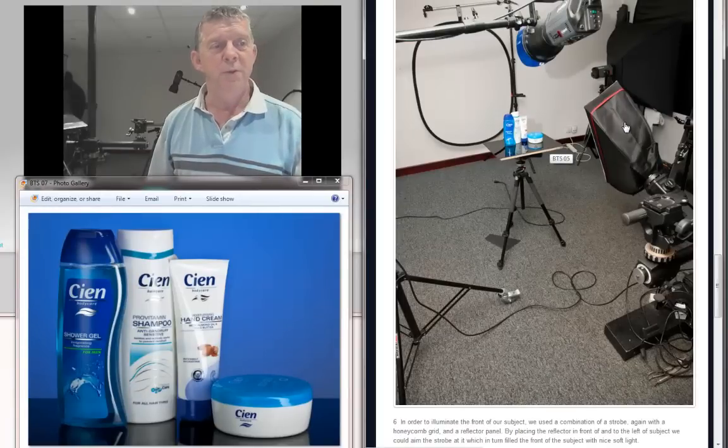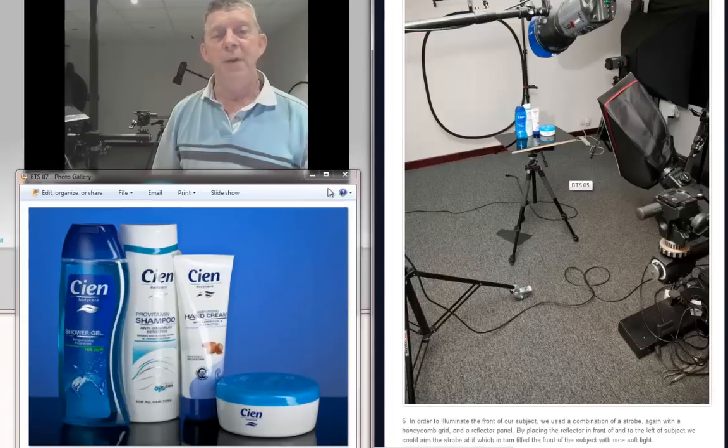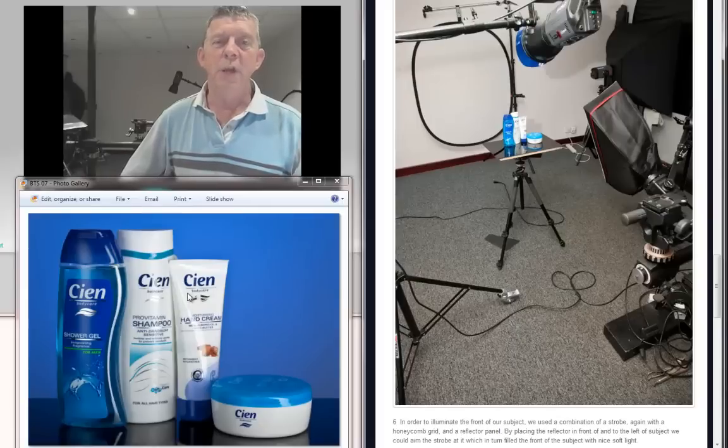So we jigged around, we moved this about, we played quite a long time with this. By looking through the viewfinder on the camera and moving this light, everything was changing, and we could actually see what we were going to get. And by angling it across and to the side of the products with a slight angle on it, we managed to achieve these really nice and strong highlights on the bottles, which we quite like. So we thought, well, okay, we're going to keep those. But we actually lost all the definition in the product itself. We were only getting the highlights, all the rest of it sort of fell into darkness. So we needed to address that. But we settled with our highlights, we were happy with that.